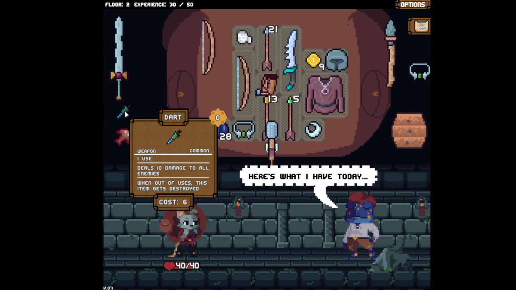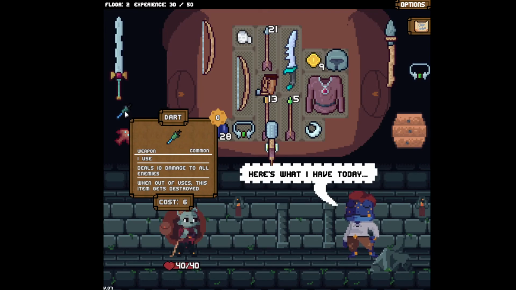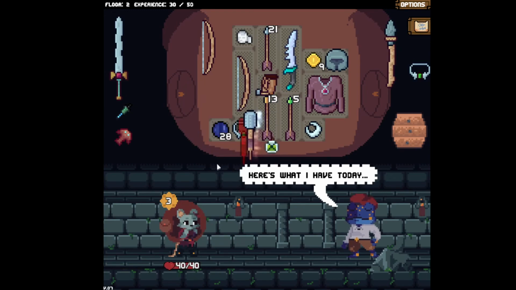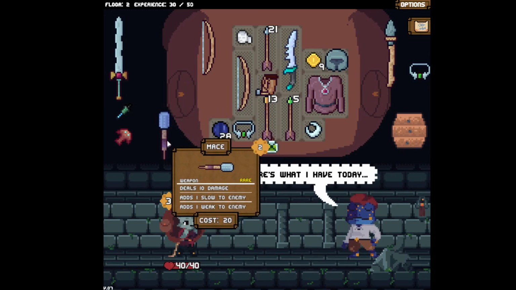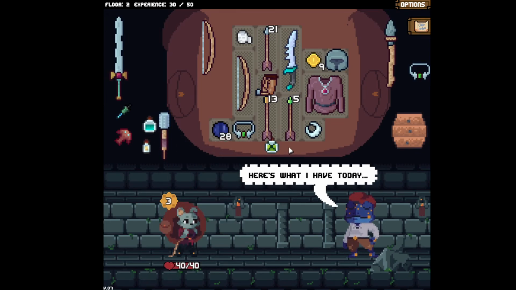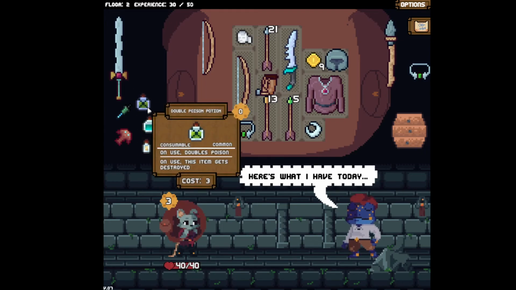Dart. Oh, it's just a... That's weird. It doesn't fire from a bow or crossbow. It's just a consumable that deals damage to all enemies. What are you? Mace. Adds slow and weak. That's... Oh, but it costs 2 to use. If it wasn't 2 to use, I would say that's bonkers. Man, he put so many random potions in here. Alright.